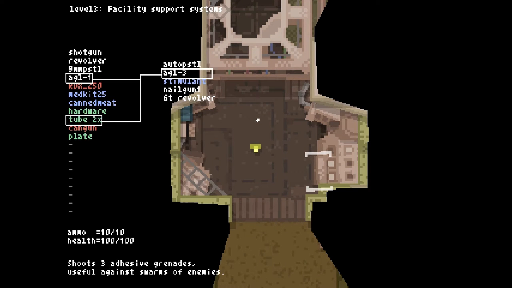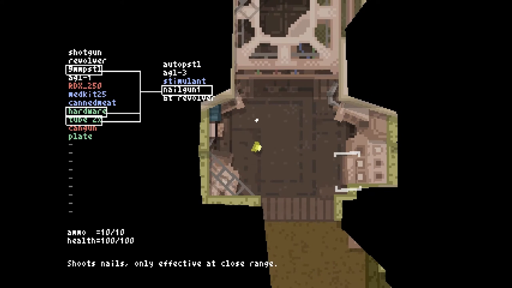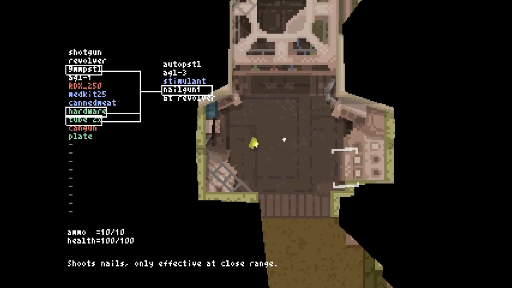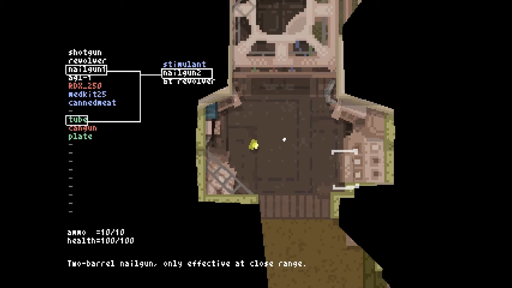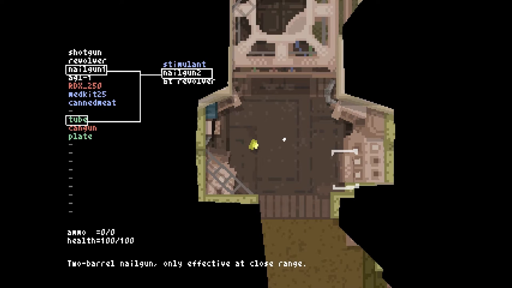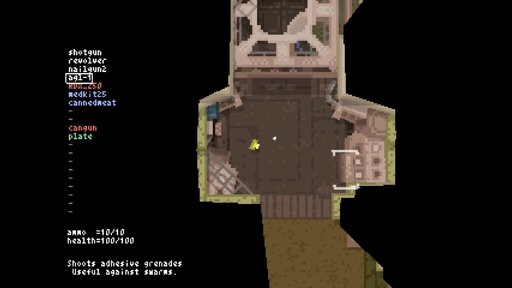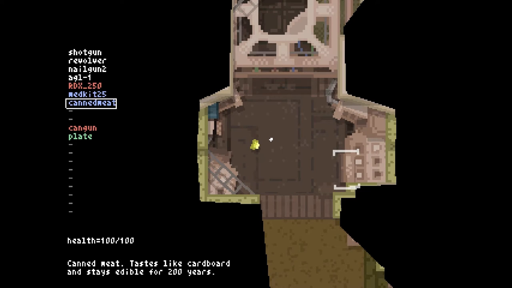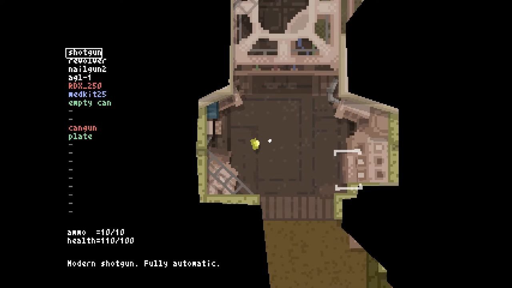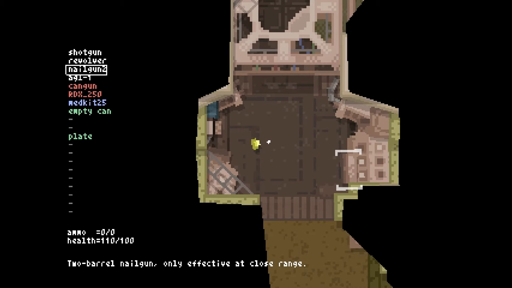I wonder if I should do something new. Alright, you know what? Let's give the nail gun another shot. There, I just made it. Wait a minute. 2-barrel nail gun, only effective at close range. What the hell? Let's do that. Maybe it'll lead to something grand and amazing. It's got no ammo, though, so it's completely useless.